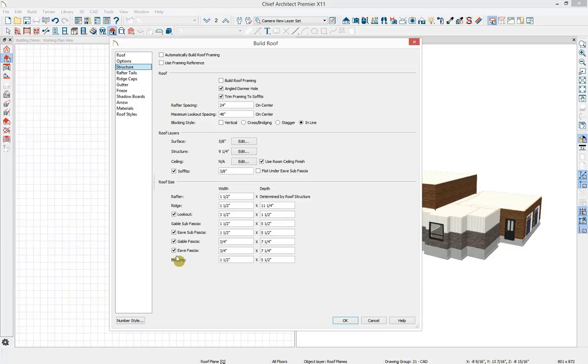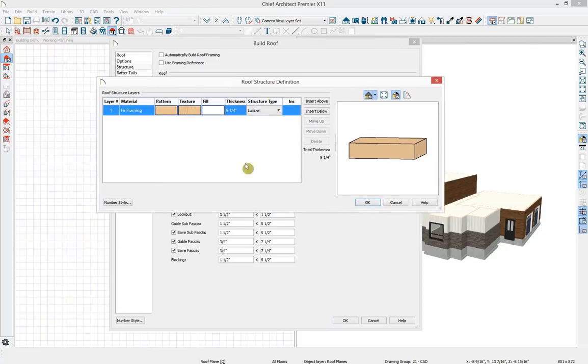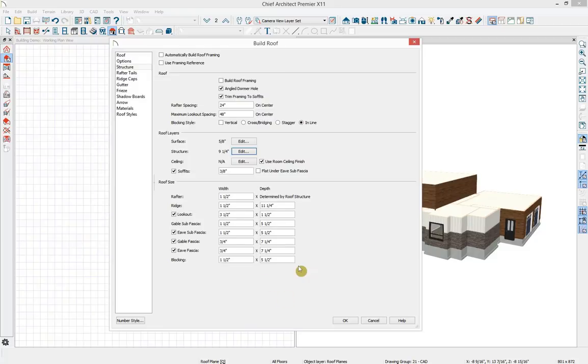Here's where we want to establish what the structure of the roof is going to be, so how thick we're going to be framing our roof. This is for stick framing mostly. So if we go through the structure of the roof, you can see that we're going to be framing at a 9 1/4 lumber. We'll also take a quick look at our truss framing later too, because it's very easy to draw trusses in the software as much as it is to stick frame, which is what these options are for and will be done automatically.